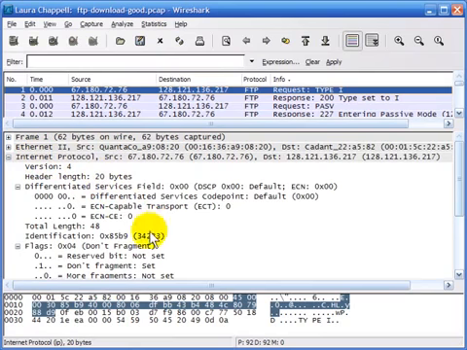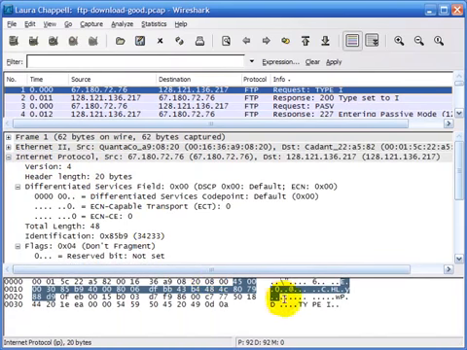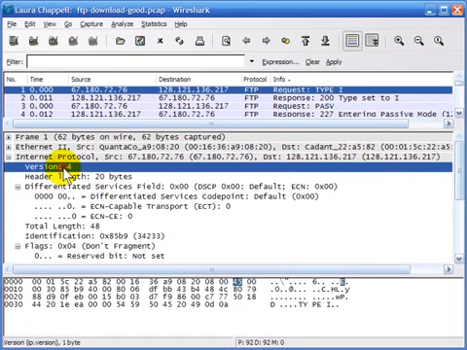As I look at the contents of the IP header, I'm also going to look at the hex window down below to see where each of these fields sits. The very first field in the IP header is the version number field, and I'm looking at IPv4 traffic. That only takes 4 bits to create that value right there. It's only the first 4 bits, the first half byte that you see down in the hex portion.